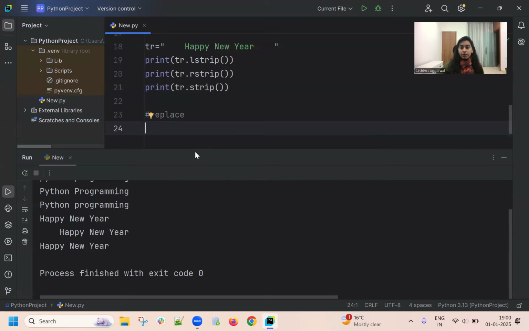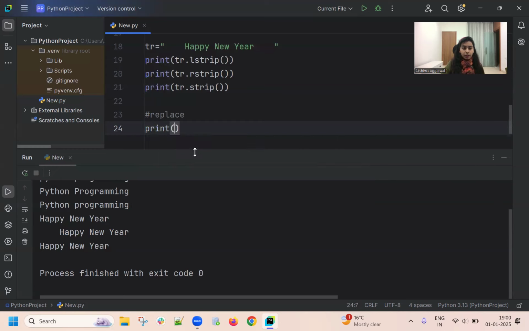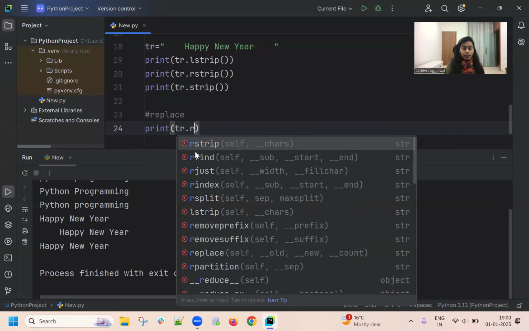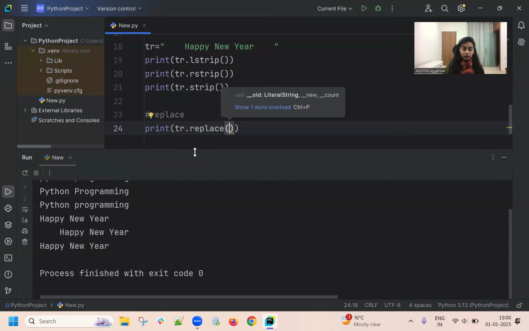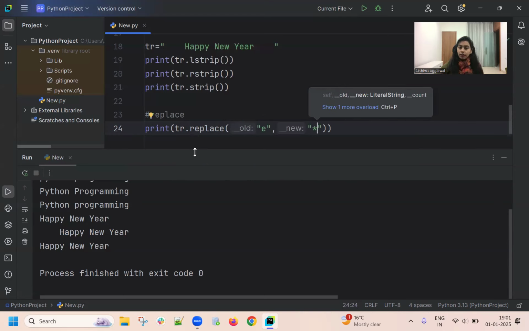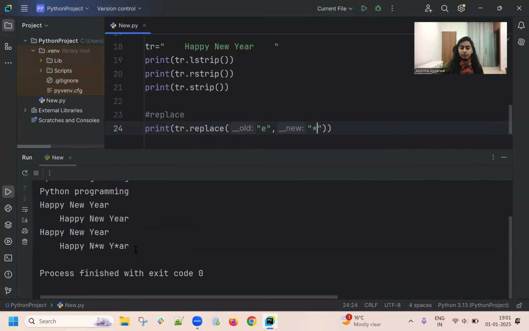So how am I going to write it? print str.replace, what I am going to replace, e, with star. Right? Now let's run the file and see. Now you can see the difference. Our string is this, so we are replacing e with star.